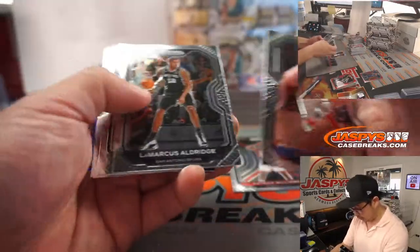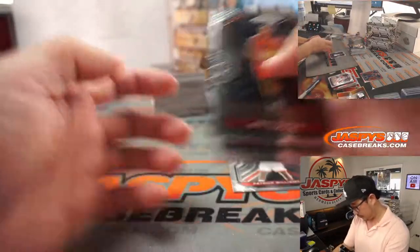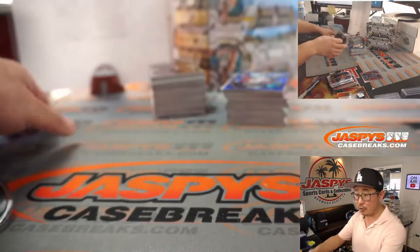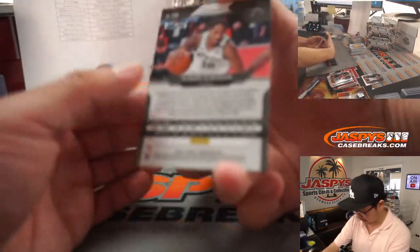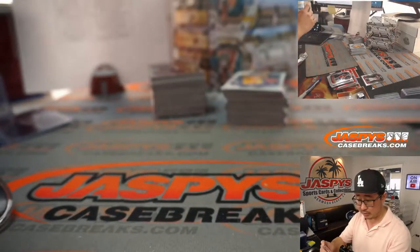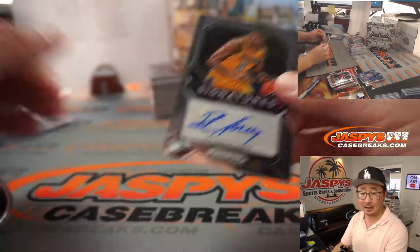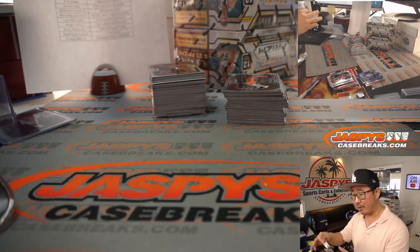Nice — Patrick Williams' base for the Bulls. And there's DeMar DeRozan, Blue Ice. So Patrick Williams is going to go to Adam Kelly. Oliver, someone saw one $400-500 for LaMelo — it's even nicer. There's DeMar DeRozan to 125, that'll be for the Spurs going to Adam. And the autograph is Big Shot Rob — Robert Horry — in his Lakers gear. The best version of Robert Horry.